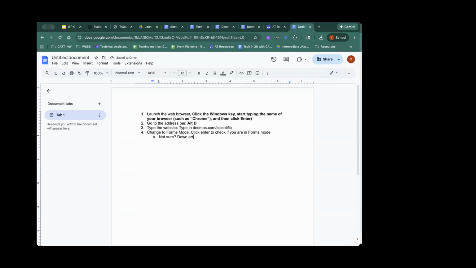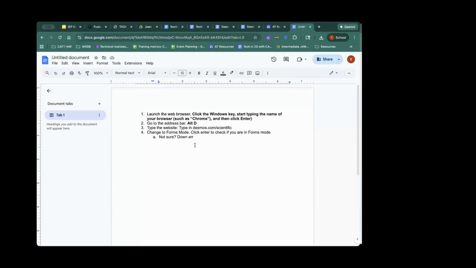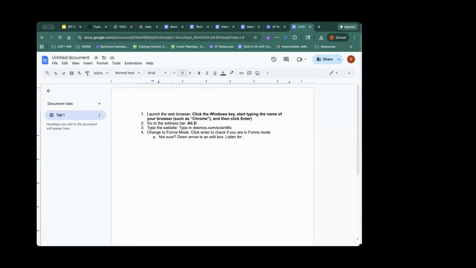If you're looking for a specific edit box where you want to type, then you can use your web navigation and press E and it will land on the edit box. And you can press enter to enter the edit box. Or if you're down arrowing through the whole page and you haven't changed anything in JAWS, once you're scanning the entire page by default, when you come across that edit box, if you down arrow onto it, it'll make that high-pitched bubble sound and take you into the form field automatically. Got it. Okay. So we're going to down arrow to an edit box and listen for a high-pitched earcon.